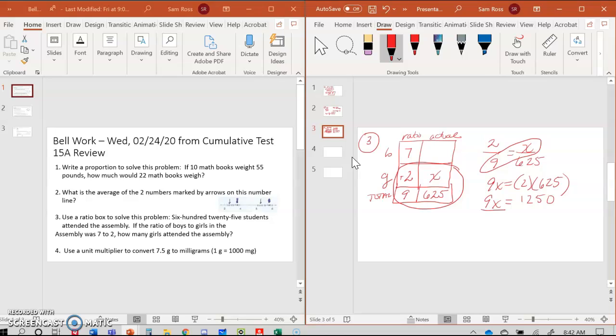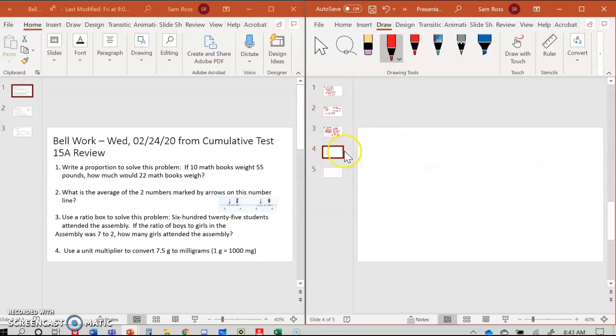I hope we don't get half a human. That's always awkward. So x equals... I get 138.8, which is the correct answer, but you can't have part of a human being. So this is the answer. These are numbers I chose randomly, so that's what you get when you choose randomly. So let's go on to the next one.